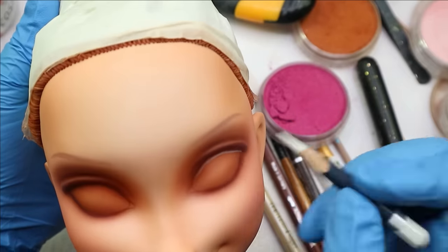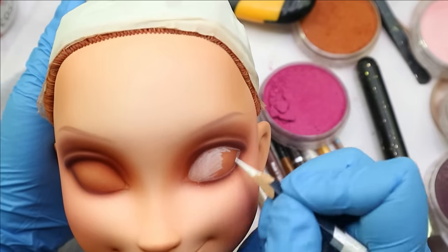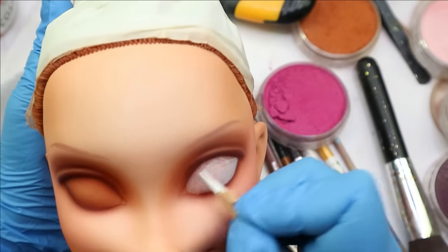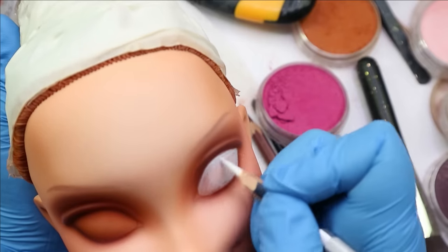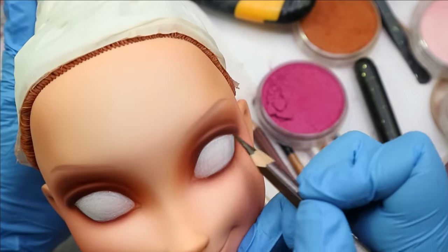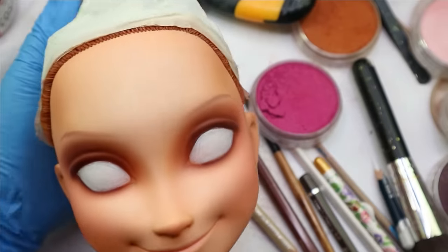When her skin tone looks good to me, I take my pencils again and I start drawing her eyes, eyebrows and lips. These dolls are really fun to work on because they're quite big and you can draw everything in quite a normal size. It's not like the tiny eyes of Monster High and Barbie dolls, so I really enjoy these types of projects from time to time.